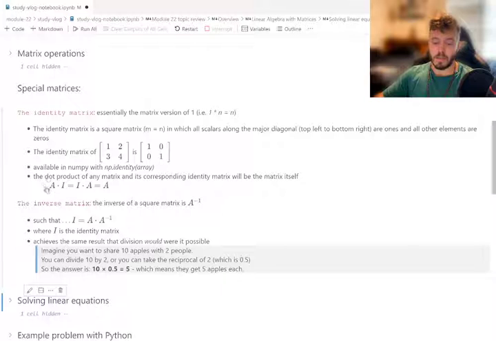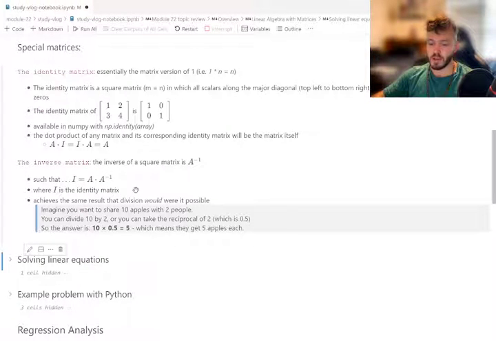So yeah, any matrix times its identity matrix is simply itself, right? And that's what makes it similar to 1. By nature of being a matrix, you can't necessarily just multiply a matrix by 1, so you have to have this thing called the identity matrix. And that's basically what serves as 1 in the world of matrices. Just like you have inverse numbers elsewhere in other fields of math, you have the inverse matrix in matrix algebra.